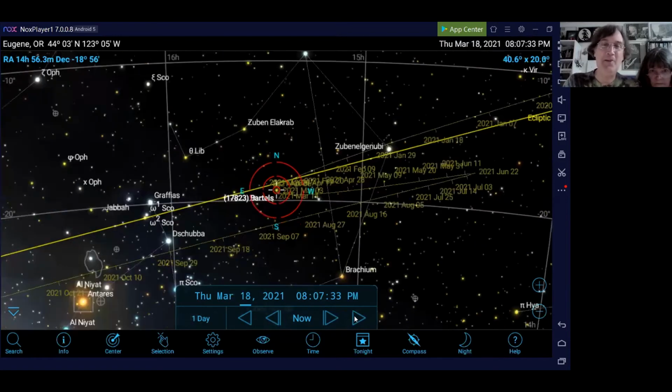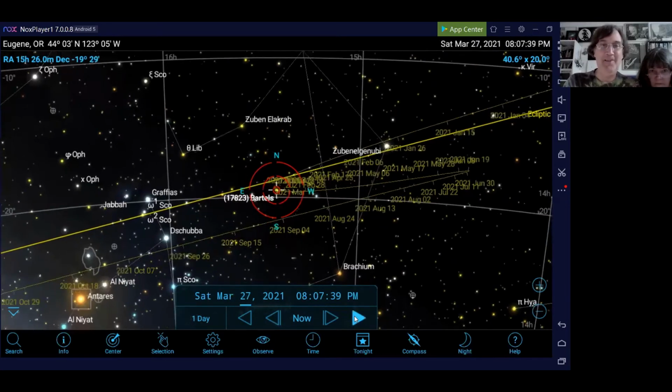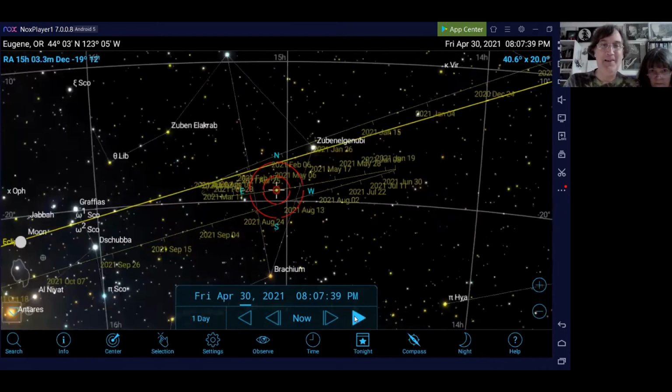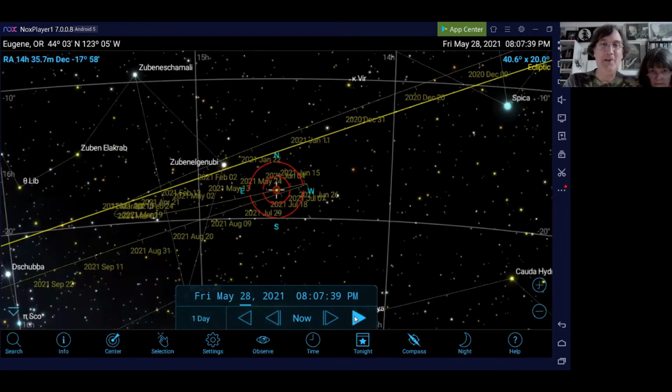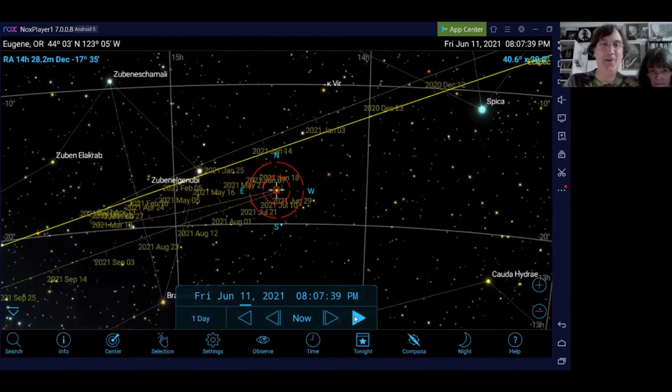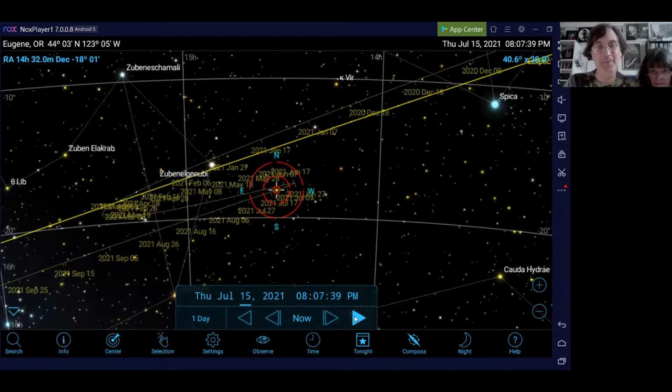And I'm going to run it automatically. I'm going to watch the asteroid Bartels go through its retrograde loop. And it's moving a day at a time, sweeping through that loop. And then as our orbit catches up and passes it, it stops going retrograde and starts going back east.